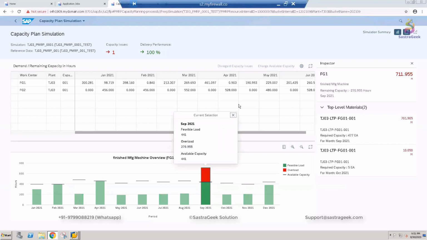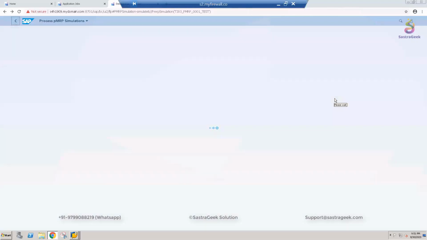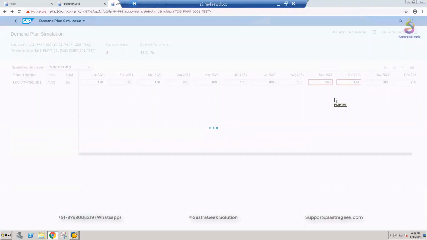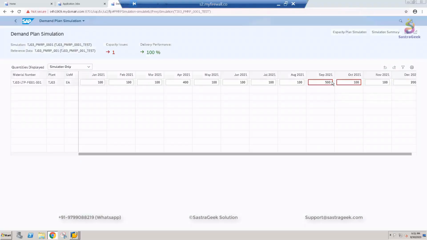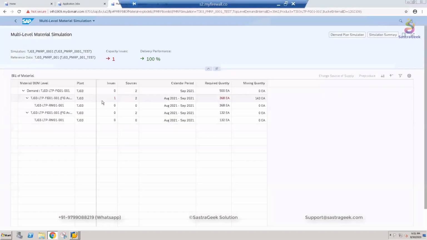What can you do for it? Again, the same thing you can do. You can say, okay, pre-produce this material, correct? Go back. Then select this. Go to multi-level. Now you can see here 368 is overloaded.